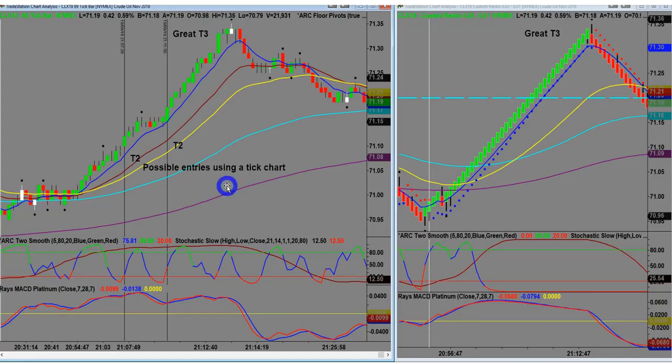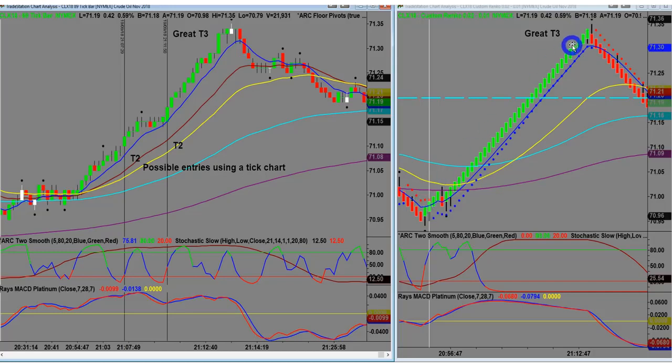Here is a case of exactly what I mean, where you get a great move. Now this is during the Globex session, so this is the black gold oil, 2-tick Renko, and every one of those little steps is 1 tick. Each one of these bricks is 2 ticks, $20. Each one of those steps is worth 1 cent or $10.